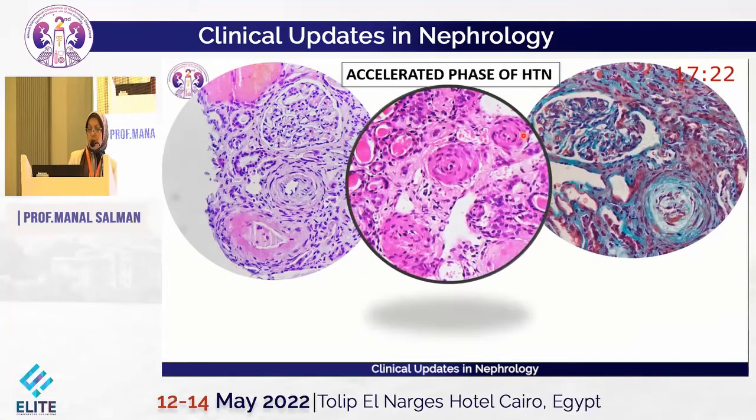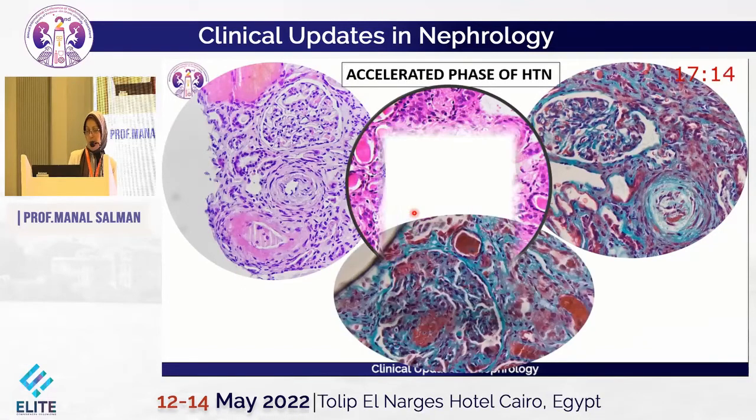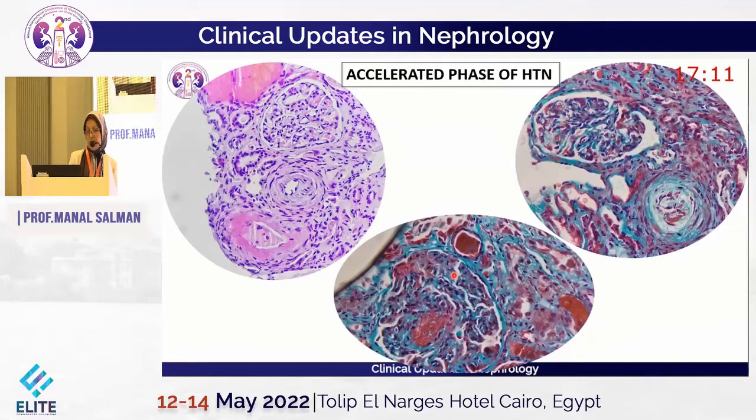Some arterioles here will show the hyperplastic arteriolosclerosis with near obliteration of their lumina. The glomerulus in this case showed what? Due to increased intraglomerular pressure, hypertension, this leads to rupture of the basement membrane with areas of fibrinoid necrosis and even areas of glomerular hemorrhage. This will lead to escape of RBCs into the renal tubules, leading to formation of red blood cell casts and hematuria. These are the features seen in accelerated phase of hypertension.